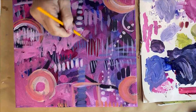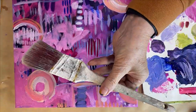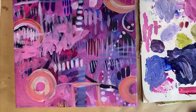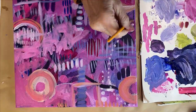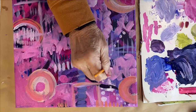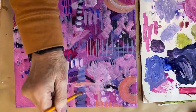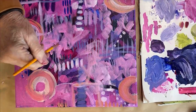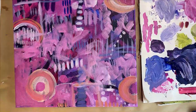I usually do this on large canvases, and I use brushes that are this size. Big difference. It's not often I make these small paintings, but it's a good way to try out all different techniques and mark making. Okay, get some of this spread around. See how we are getting some of the colors that are underneath and the marks that are underneath peeking through. There we go. Makes it interesting.